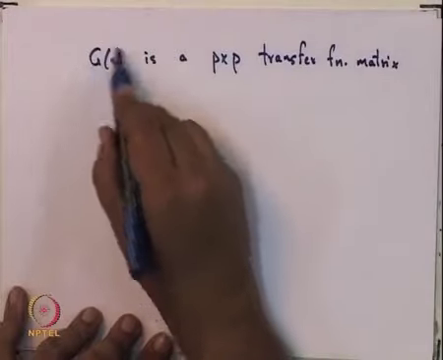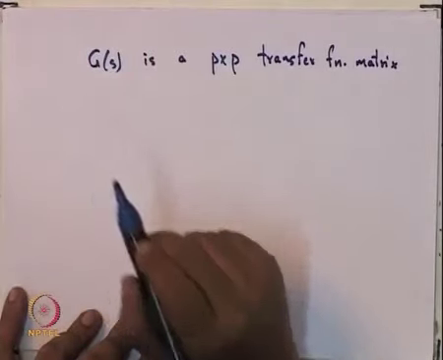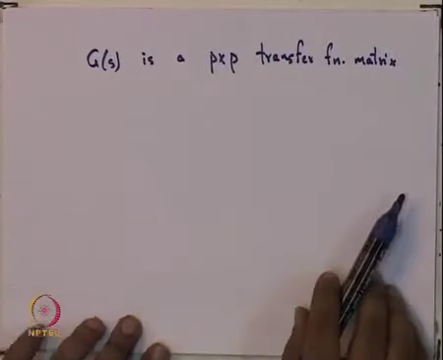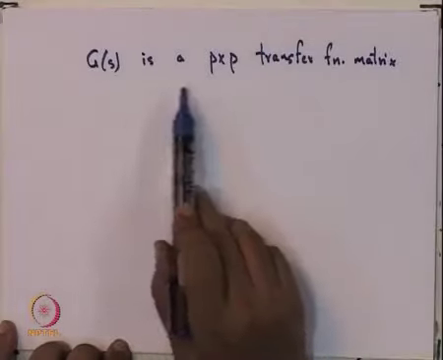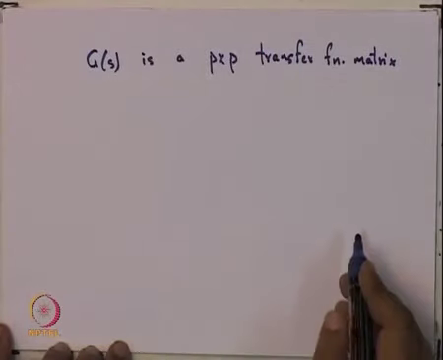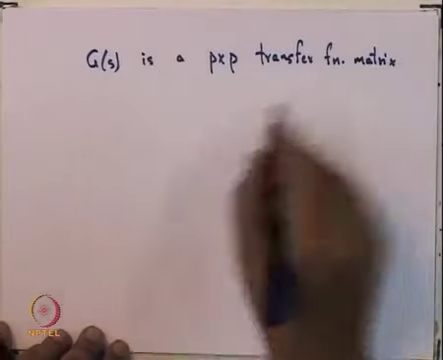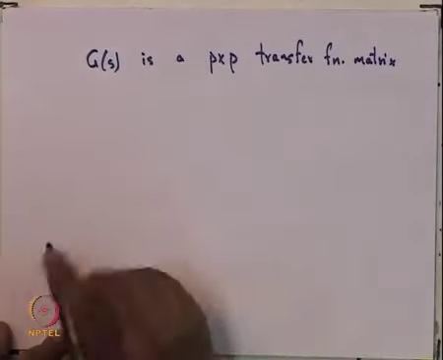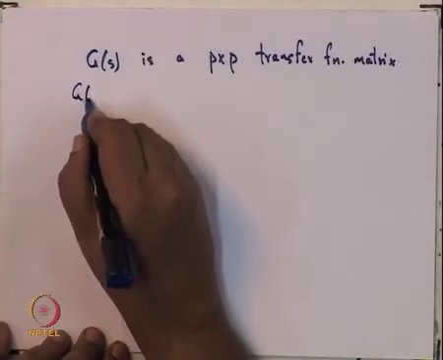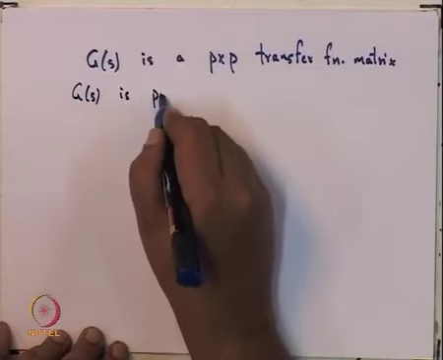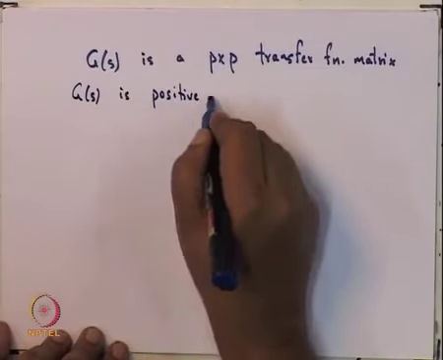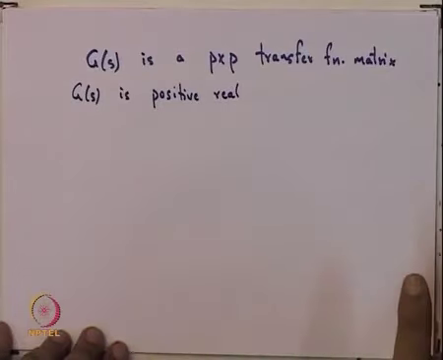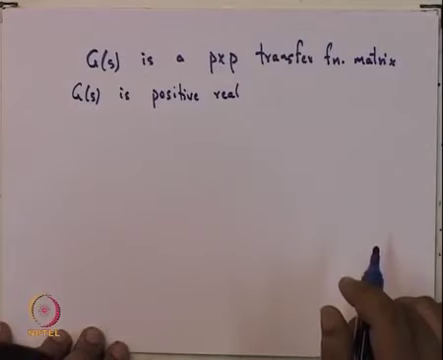Okay. Now, of course, in all these cases the transfer function matrix has to be a square matrix because the number of inputs has to be equal to the number of outputs. So, G of s is a P cross P transfer function matrix. Then the following conditions have to be satisfied for G of s to be declared a positive real transfer function. The definition that I am using is the one given in the book Nonlinear Systems by Khalil.